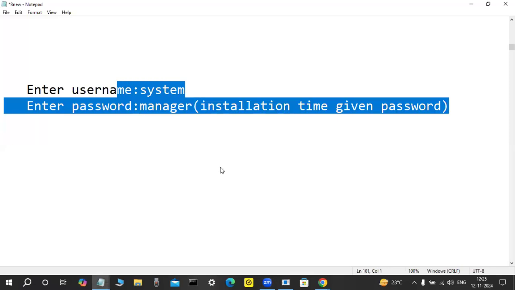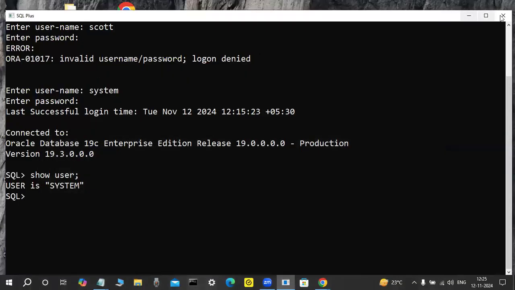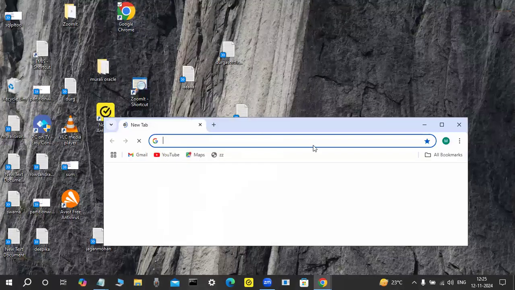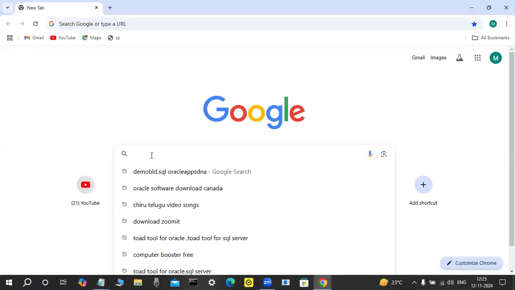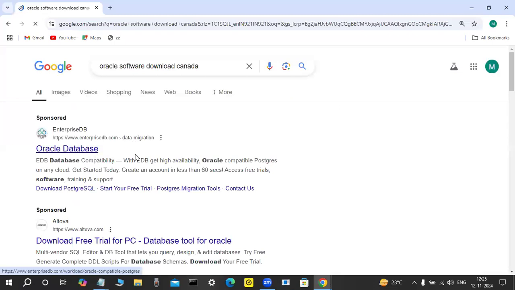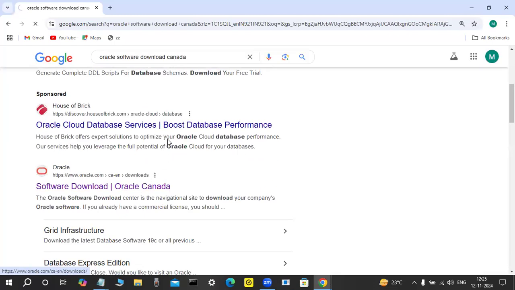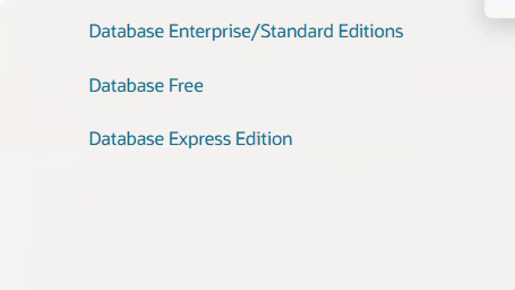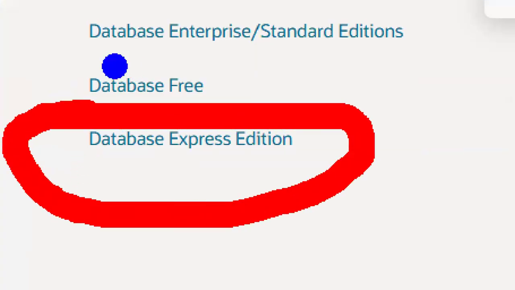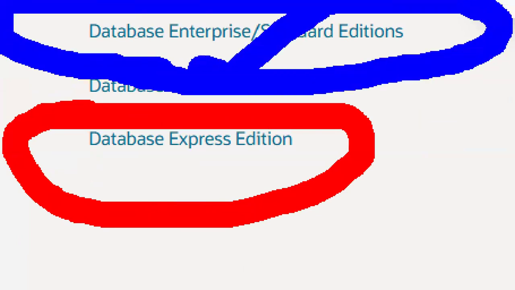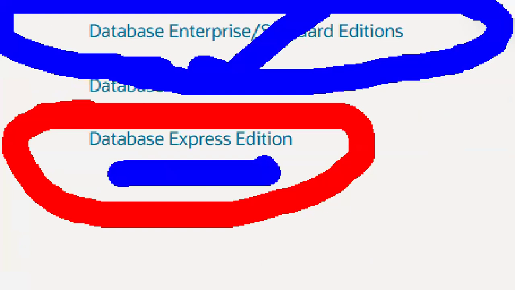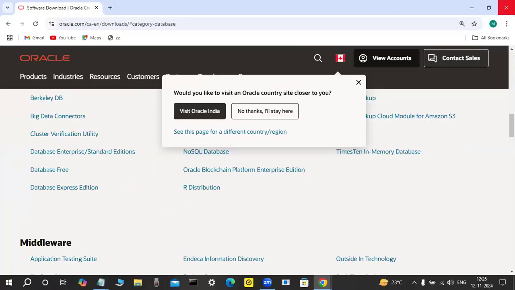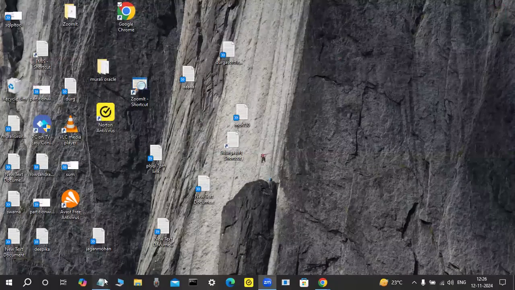Now observe here, concentrate here. Suppose today or tomorrow you are installing Oracle software. Oracle software downloads we will cover one of these days, don't worry. Whenever we install those trial software, observe it here: an Express Edition is there, an Enterprise Edition is another edition. Only in Enterprise Edition is there an extra user, Scott is an extra user, HR is an extra user. But in the Database Express Edition, only system or sys users are available. I will tell you all those things, don't worry. With this knowledge you can understand the installation, otherwise it is confusing.